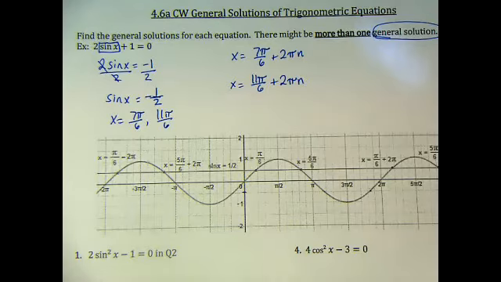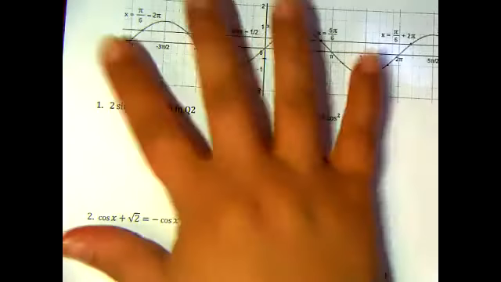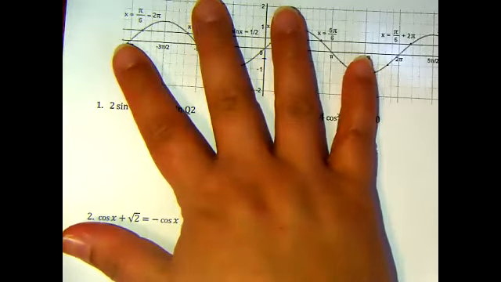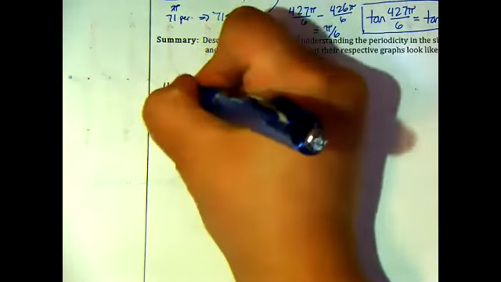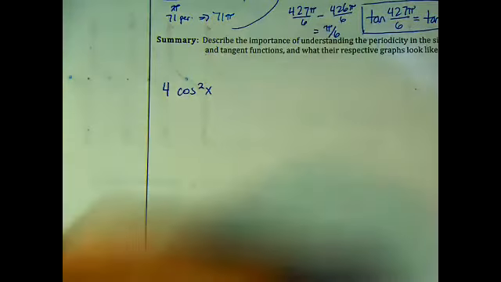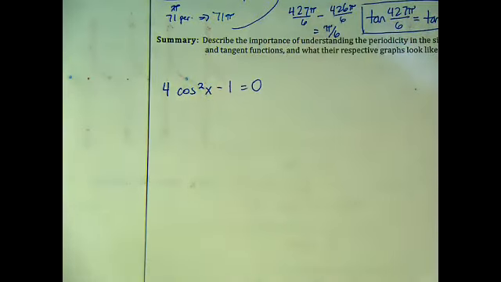Does that make sense? Hopefully. Okay. Let's do another example. You are going to be doing these 5 examples, but in your notes as a continuation, I want to do a few more examples so we feel like we've seen a few more examples here. Let me make sure you guys can see what I'm writing here. Okay, so the next example I want to do is 4 cosine squared x minus 1 equals 0.